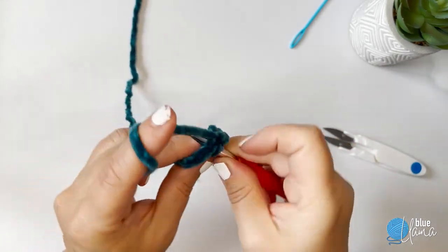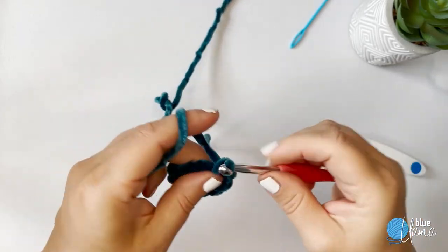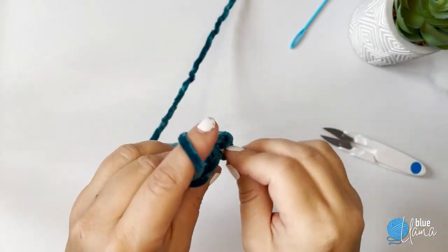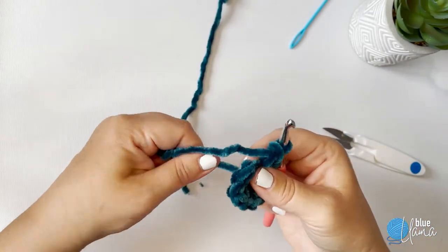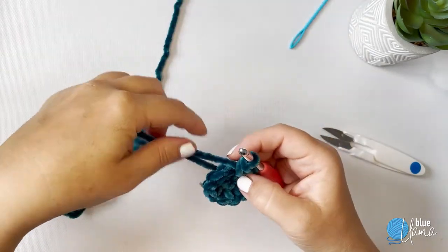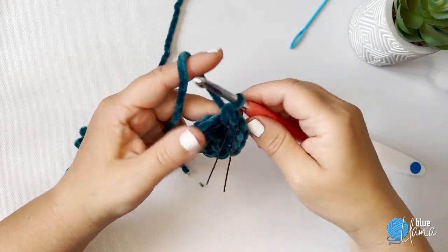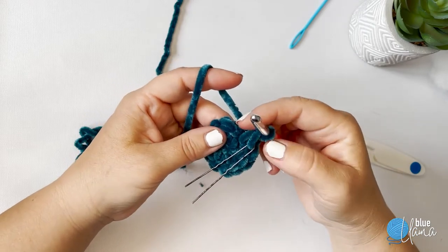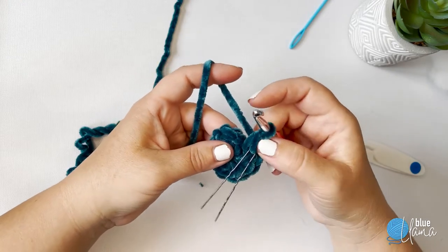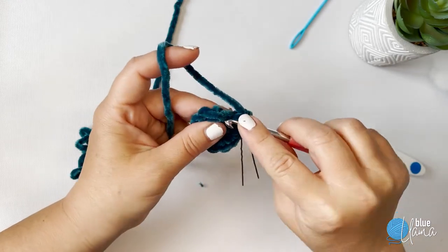1, 2, 3, and 4, 5, 6, 7, oopsie, 7, 8, 9, 10, and 2 more, 11 and 12. All right, so I have 12 single crochets all around, and now I will make a few rounds of single crochets only, so all of them are going to have 12. 1, 2, it's always confusing whether I'm putting it here or here, but I think this is my first stitch. 1, 2, 3, 4, 5, 6, 7, 8, 9, 10, 11, 12. Yes, this is the one at the bottom.